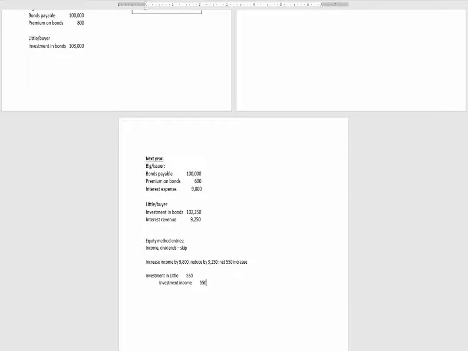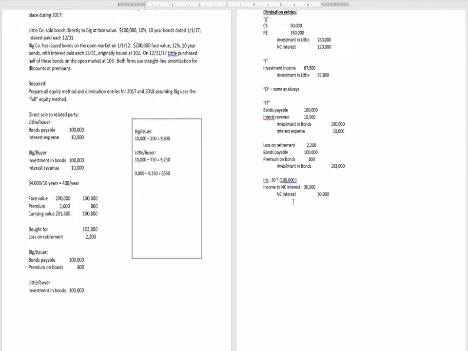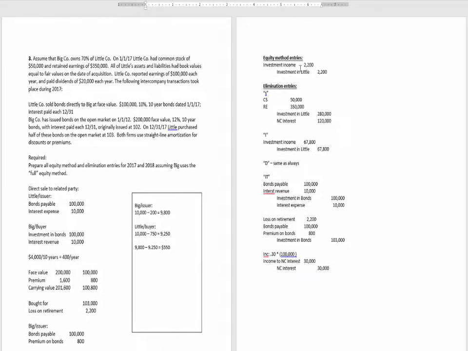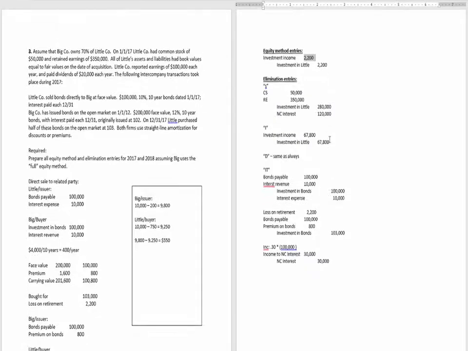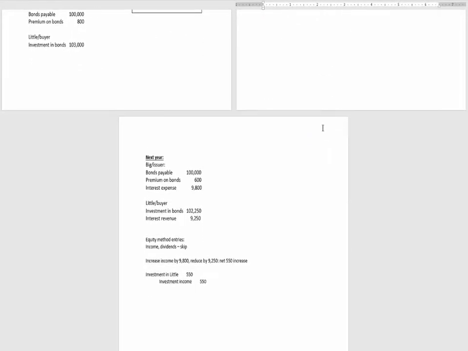Now, note what's going on between last year and this year. Last year, scrolling up, my apologies, we took away $2,200 of investment income. We said, look, you've got this loss that's been realized, but you haven't recorded yet, so we're going to have to reduce your investment income by $2,200. Now, as it's getting realized, we're giving it back. So we took away with a debit $2,200 the first year. For the next 4 years, we're going to give it back by crediting investment income for $550.